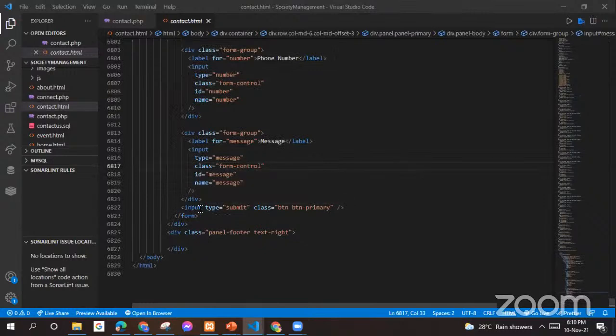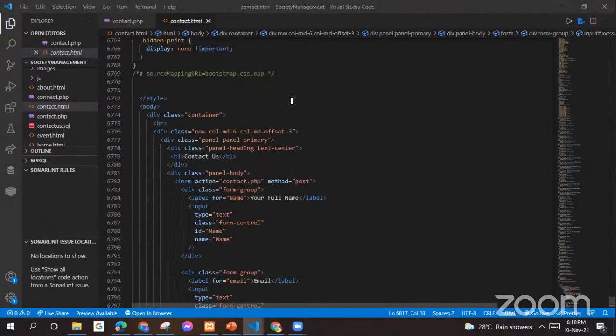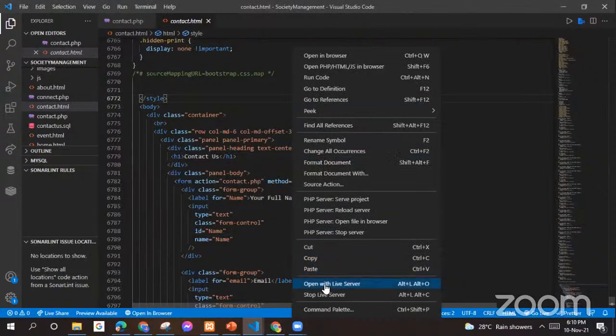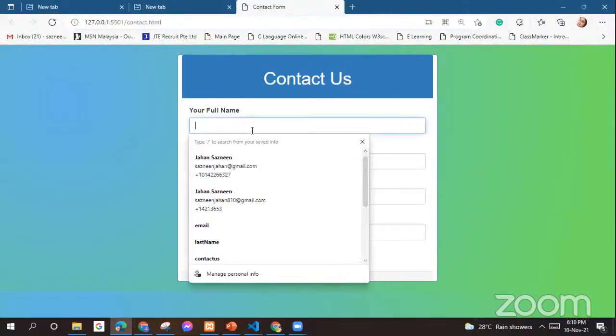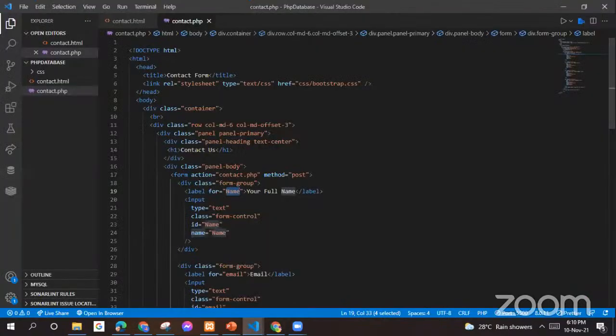Then I put the input for the submit option, which works as a button. So this is basically the PHP file. If you run it, then it will display like this. So basically we have to make the form like this.